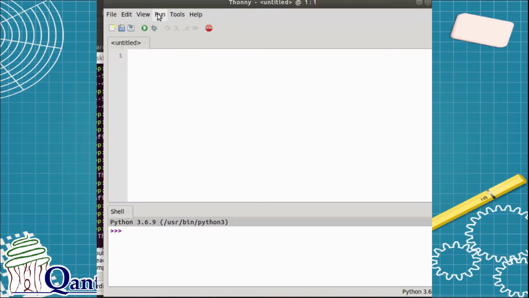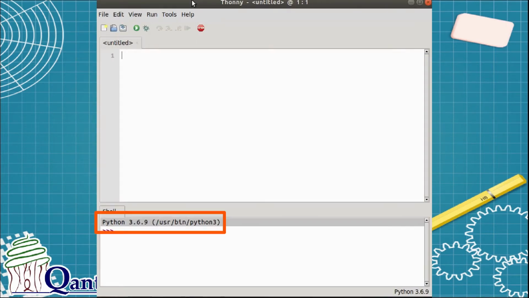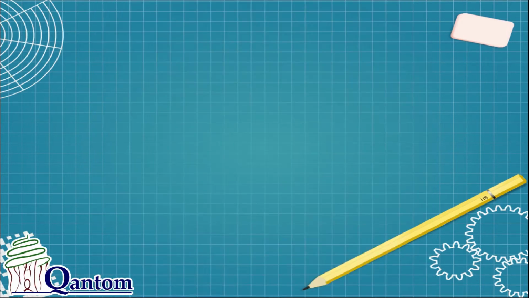When you first start, it says that the interpreter running is Python 3.x.x, which is the version of Python that Thonny will be running. Please note that in future this version could change, but as of now it is 3.x.x. At this stage, you will be able to use Thonny to run regular Python programs on your desktop. But that's not our goal. Our goal is to be able to run Python programs on the Raspberry Pi Pico. So let's now go ahead and set up Thonny and Pico to do this.